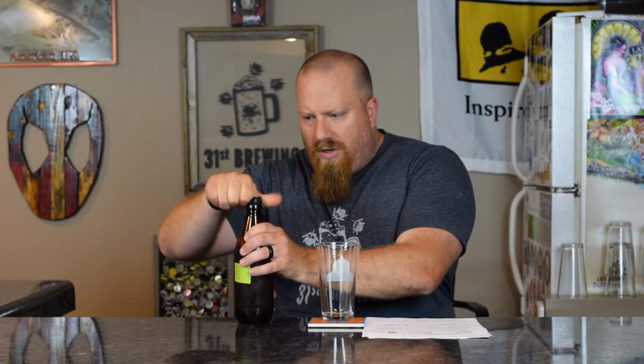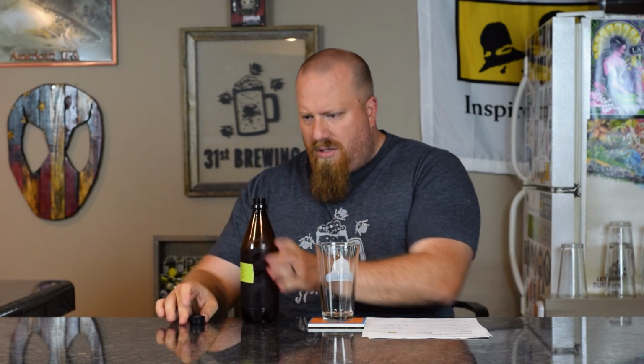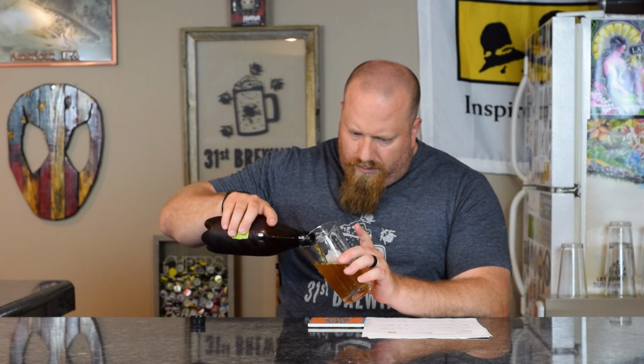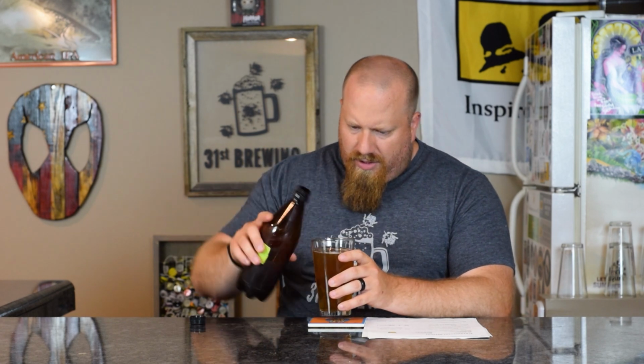So this was bottled on 10/13, 5.94%. Let's go ahead and open this. This is a reusable cap. Good hiss. That's good. Pour it in here. Hopefully we see some head retention. I don't think we're gonna.